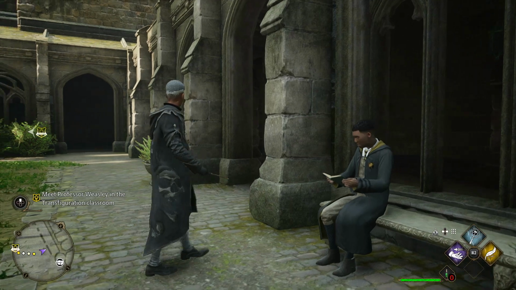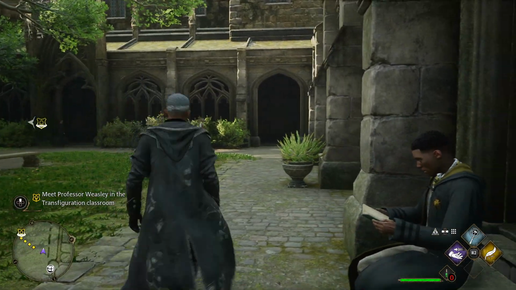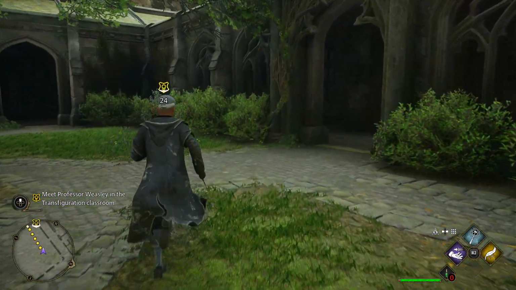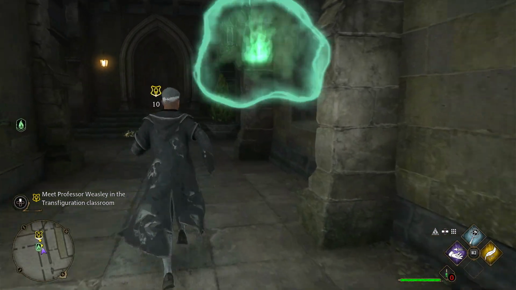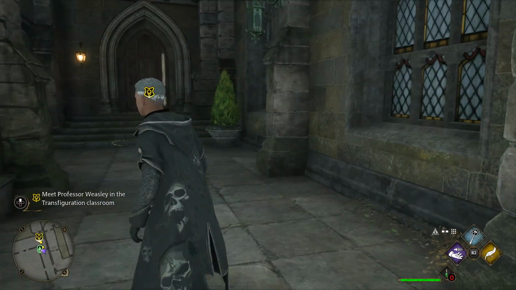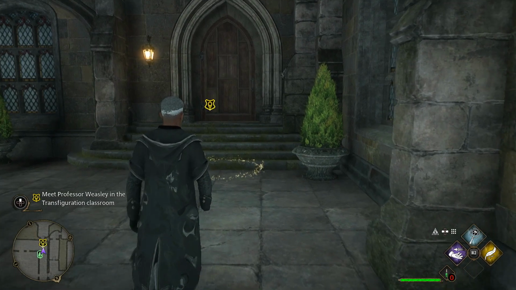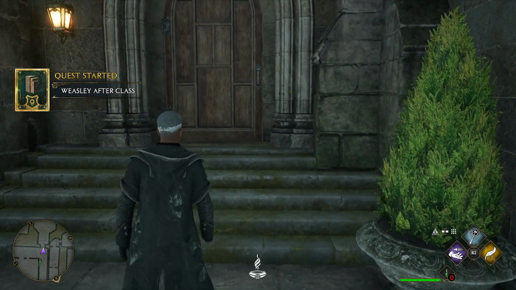Okay, nice to see another brother that looks like me. What's good, Brody? Yeah, that boy got the fade. He got the high top fade, like a three. High top ball fade. All right, so again, there's another Floo flame. Remember, the green represents the discovered locations, and the gray or red represents undiscovered. So here we go. Weasley after class.